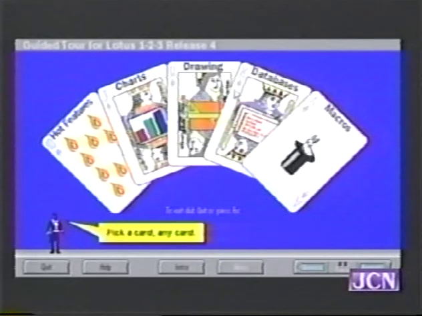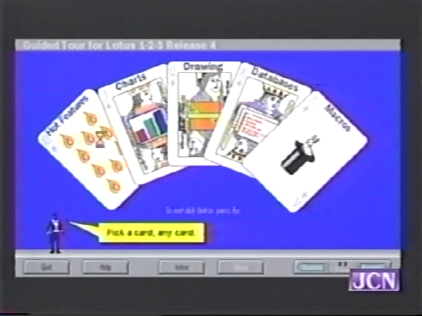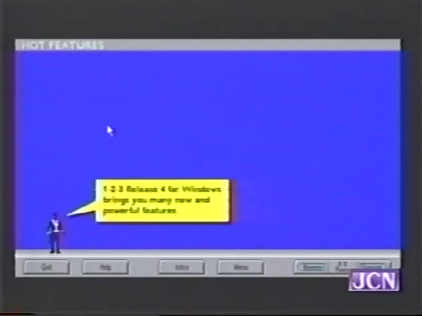In fact, we'll be looking at that right now. Let's go ahead and take a look at some of the new features. You'll notice here we have a menu where you can look at all sorts of things: the macros, the databases, the drawing, the charts. We're going to go ahead and look at the hot new features. They have some hot licks here in Lotus, the hot Lotus new licks.